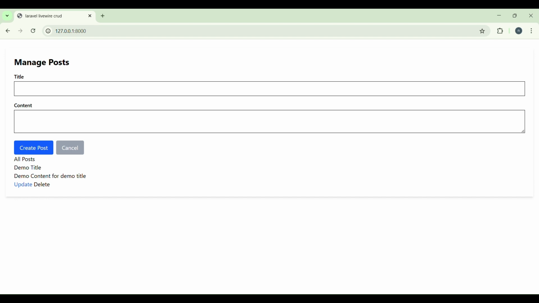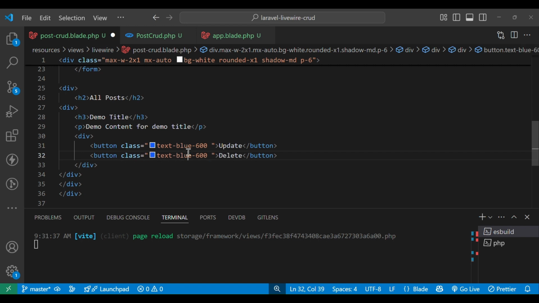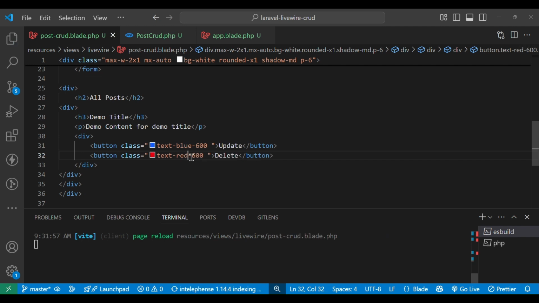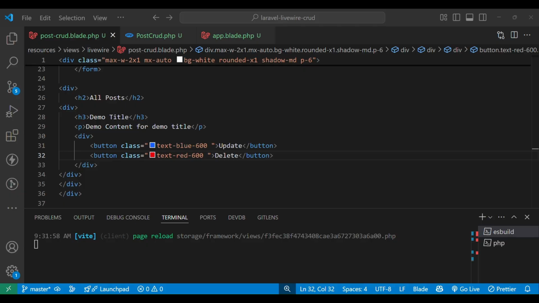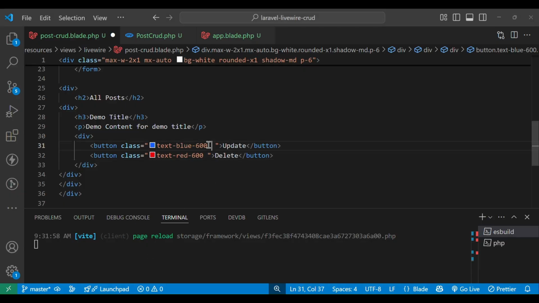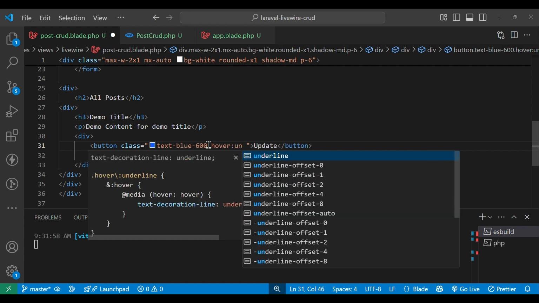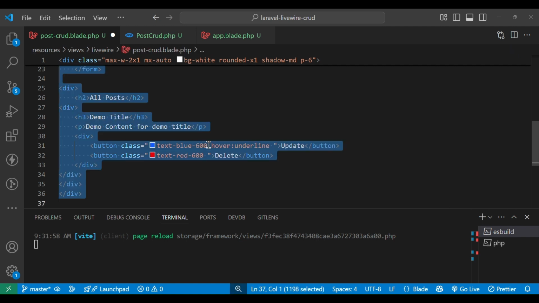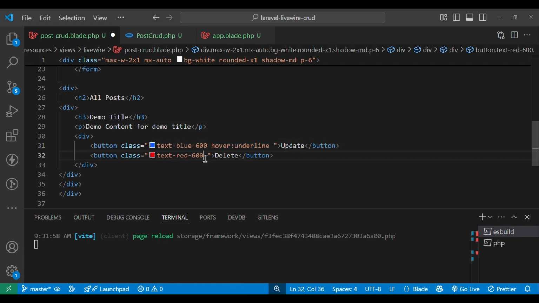Now it's okay, and I am going to add the same thing in delete. In delete we are going to change this color to red. Okay, so now it will look like this, but we need to add more inside this: hover underline, and I will add this same class inside the delete button also.